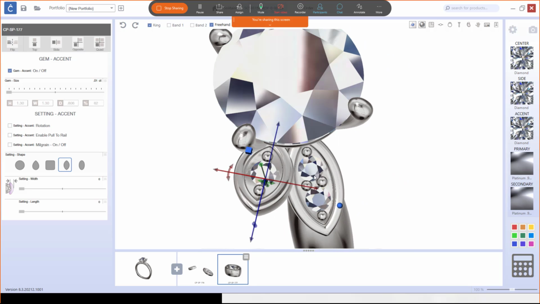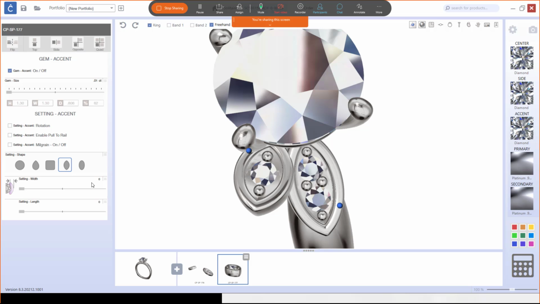This leaf looks a lot wider than the leaf that we saw in our image. And so I'm going to go over here and make some adjustments to the size. Again, if I want, I can decrease the size of that accent stone, and that will proportionally update my entire piece. Or I can make some changes here.